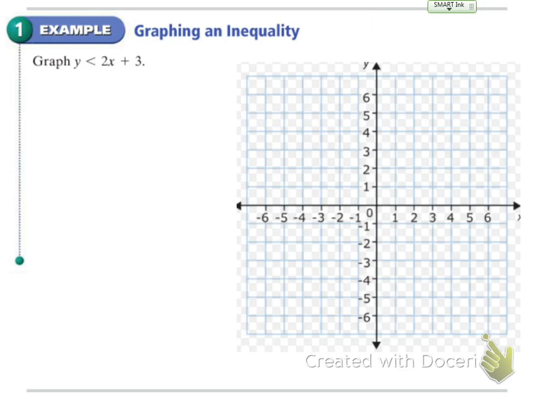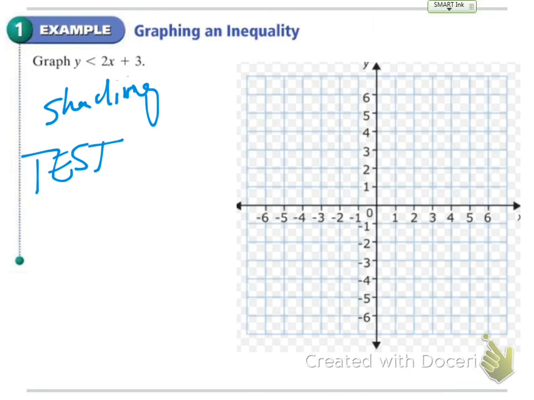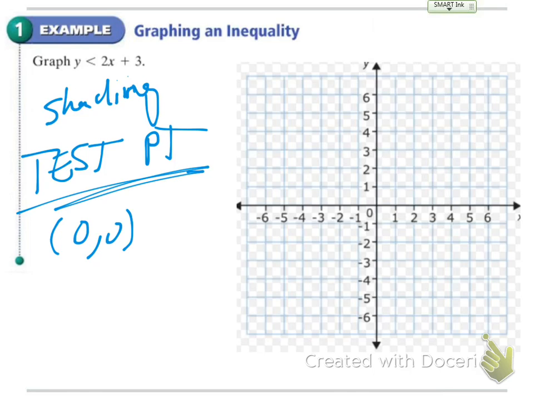Shading. So the next part is the actual shading. Dorothy, you remember what we did last time when we talked about shading? Yeah, since the solution is less than y, we have to figure out what way it has to go. Mr. Lowe calls it the testing of the point. Just the test point. So what do we got to do? What's the easiest test point? 0, 0.